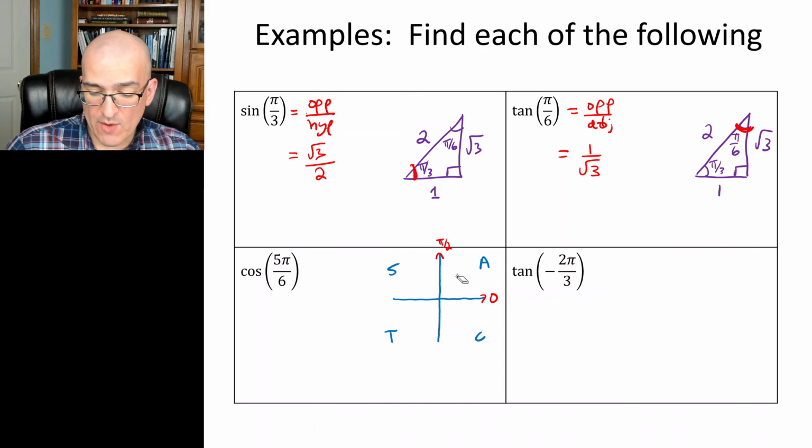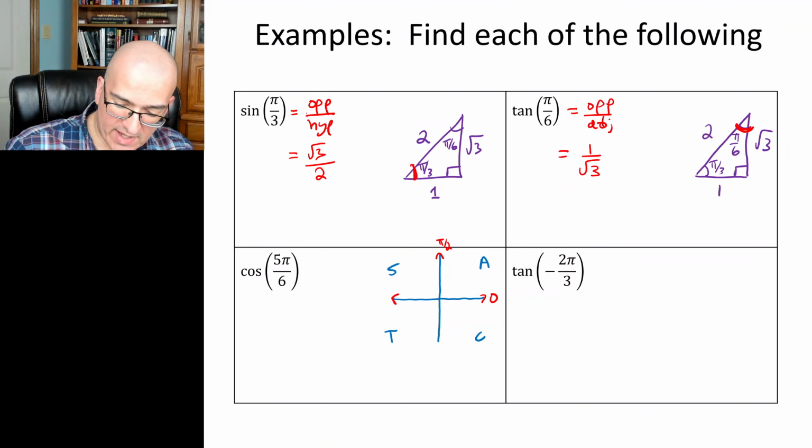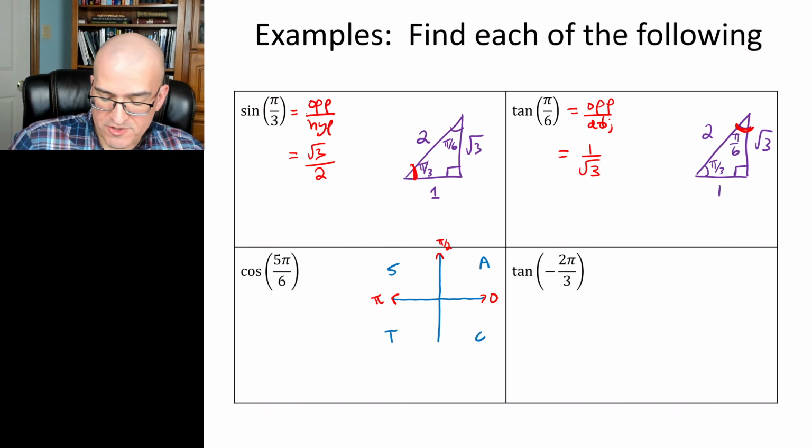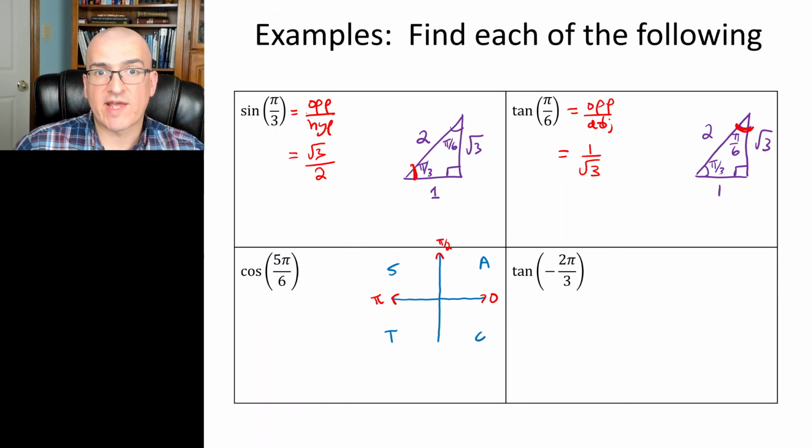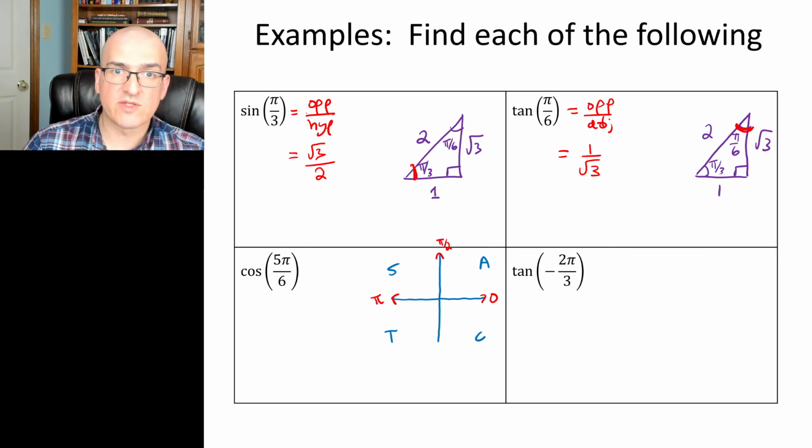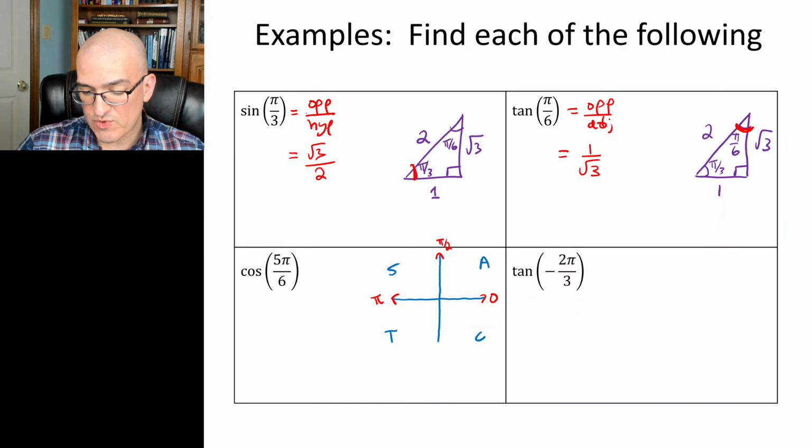Now we can compare to pi. What's larger, 5 pi over 6 or pi? So cancel the pi's. What's larger, 5 over 6 or 1? Would you rather have 5/6 of $1 million or $1 million? $1 million is larger. 5 over 6 is less than a whole number. The number in the top is smaller than the number in the bottom, so you're going to get a number less than 1. That means we're not past pi. We're not past 180 degrees. We are somewhere inside the S quadrant.